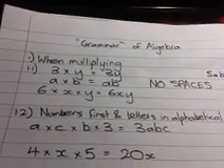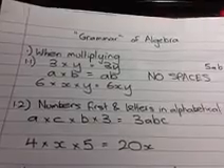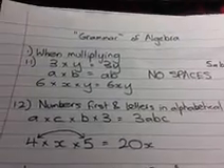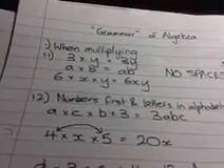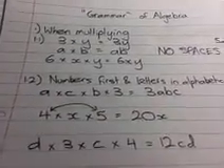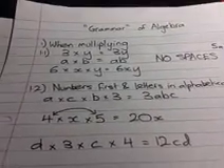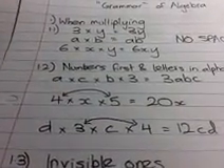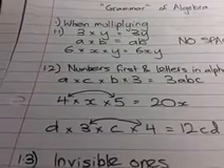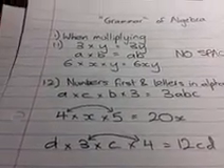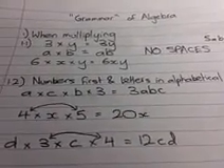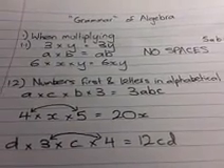4 times x times 5. In this one, we can actually multiply the two numbers together to turn them into one single number, being 4 times 5 being 20. And then the x follows suit. Same thing can happen where d times 3 times c times 4. Multiply the two numbers together. So 3 times 4 giving you 12, with d and c following through, but those have to be put into alphabetical order. Hence why the answer will be 12cd and not 12dc.